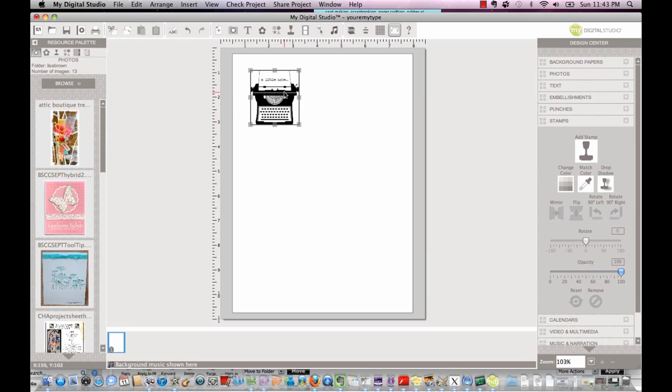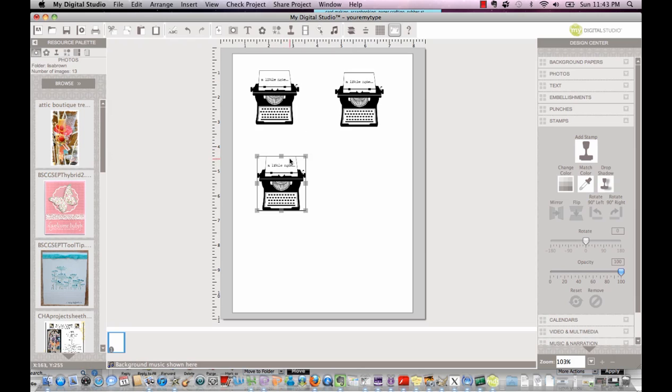So now I'm going to copy and paste it several times on the page. Just slide it over where you want. I'm leaving pretty generous spacing between the images because I want to be sure I can center that in my circle punch. Okay, and you can do that as many times on your page as you'd like. And I'm just going to leave it here like this for time's sake.